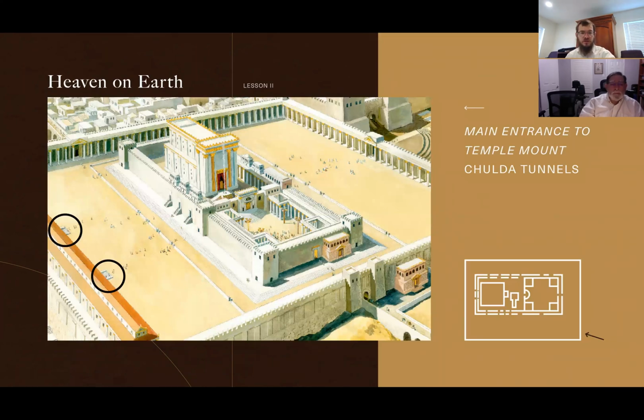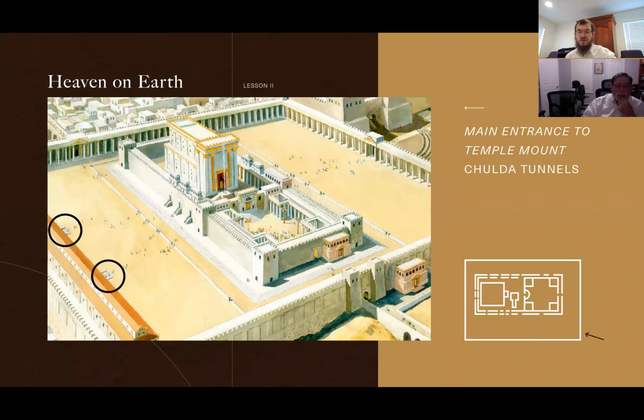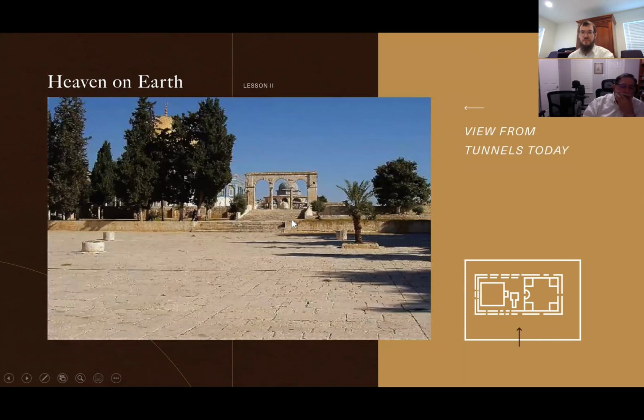Here you have another view. So what we're going to be imagining ourselves, we're imagining ourselves as if we've entered onto the Temple Mount from all the different many entrances that we spoke about last week. And once you're on the Temple Mount, what are you going to be looking at? Here you have a different view of people that would be coming in through the Temple Mount. So this is them entering onto what we call Har HaBayis, the Temple Mount, and then they would be standing on the Temple Mount, and they would be in one of these places over here, depending on where they entered, and they would be looking at the actual building of the Beit Hamikdash. This is what it would look like today as you kind of came onto Temple Mount.